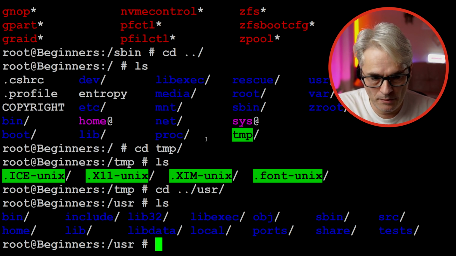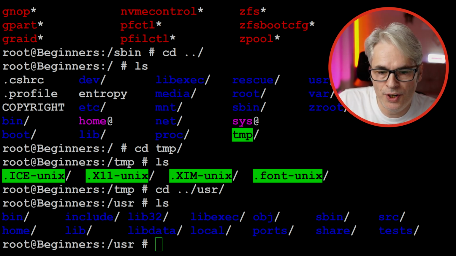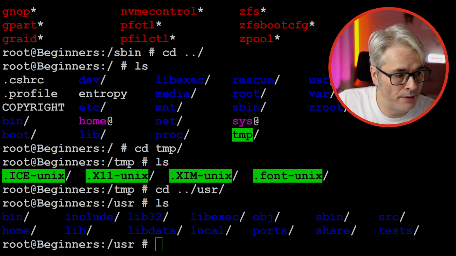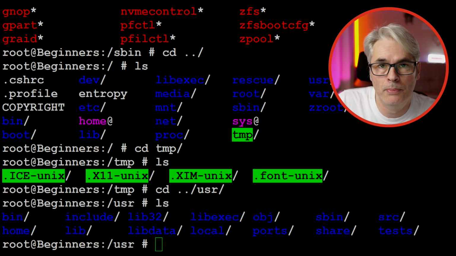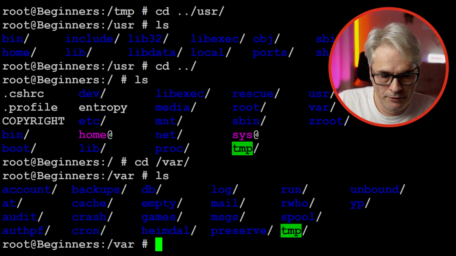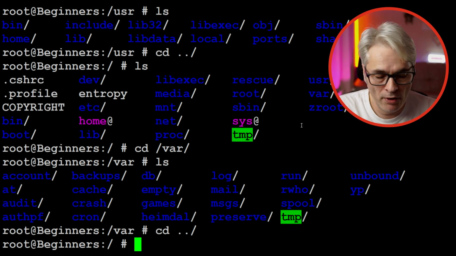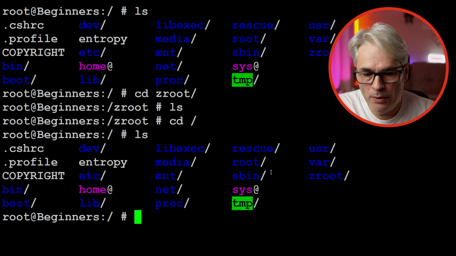We've got usr, which is where all the user data is placed, the majority of user utilities and applications. So if you install anything that's a package or a port software, this is where it ends up. Then there's var, which is multi-purpose log, temporary, transient, and spool files. Enough said. It's where you find most of your log files, in var log.